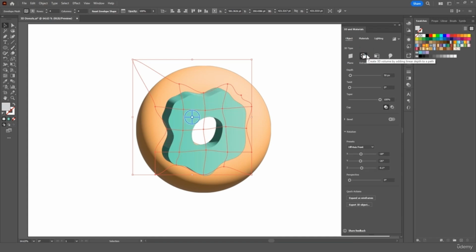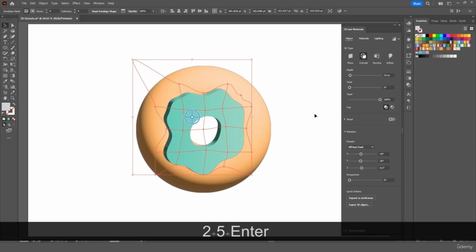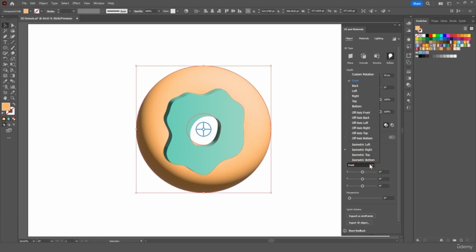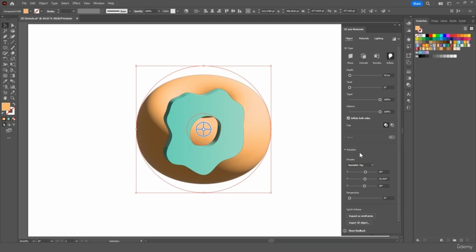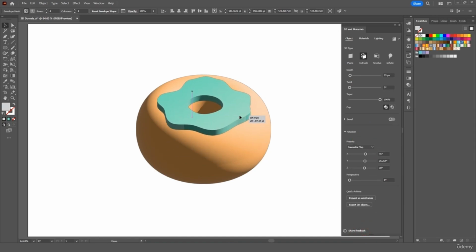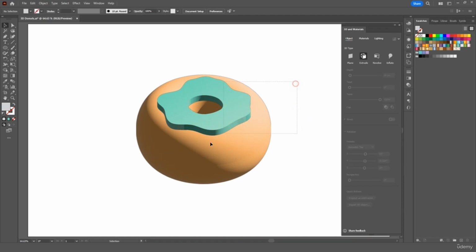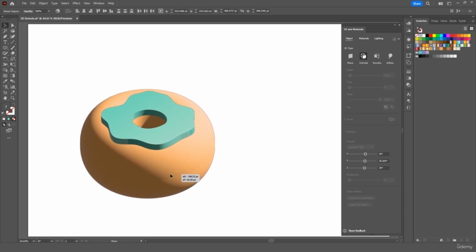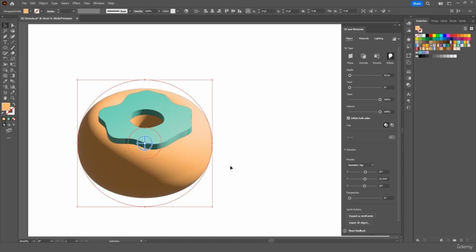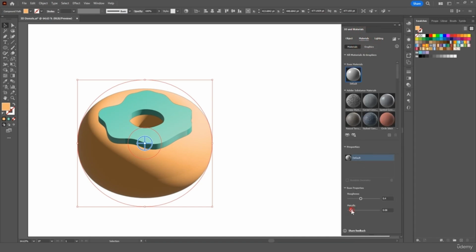So next, extrude the topping and lower down the depth. Select the donuts and rotate it to isometric top. Alright, now adjust the reflection and the lighting.